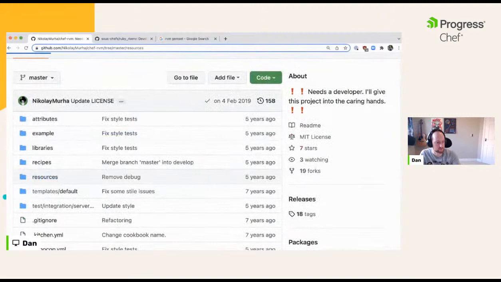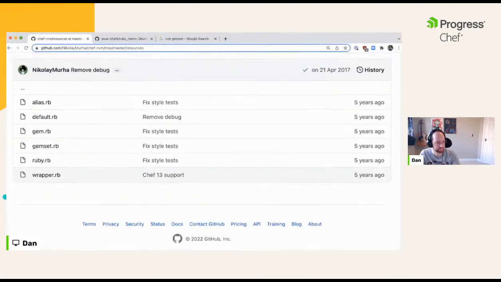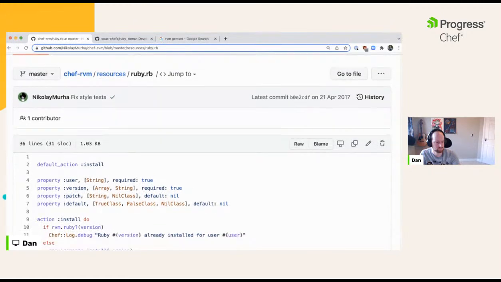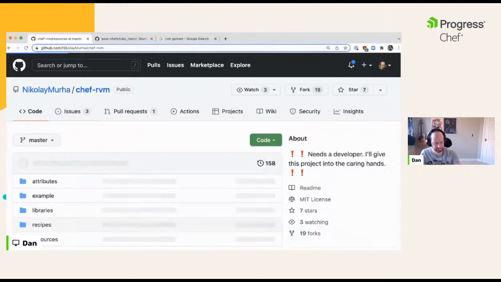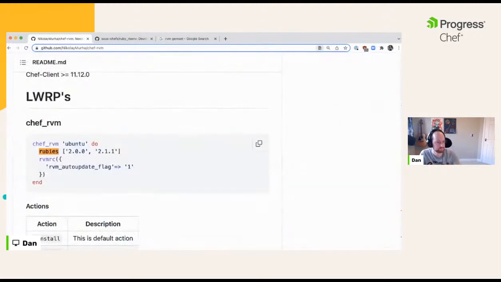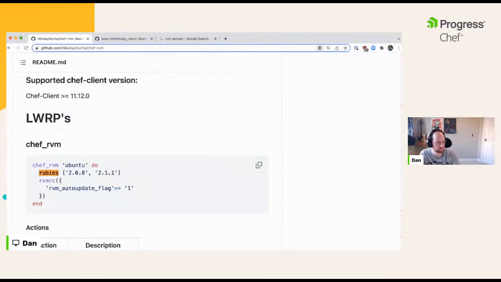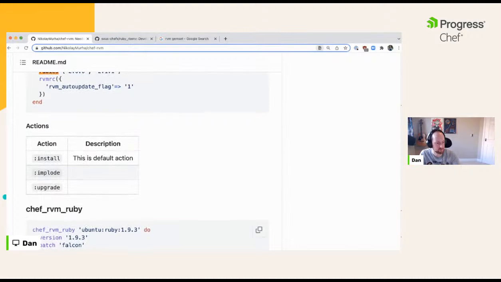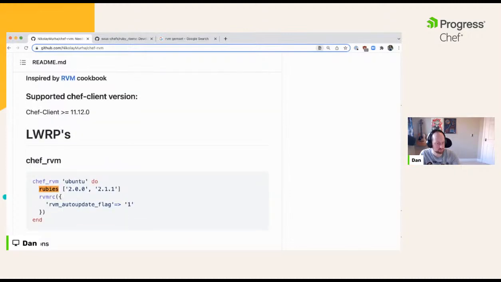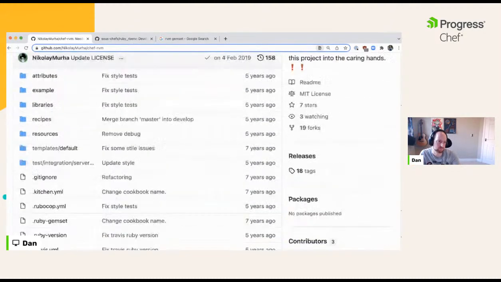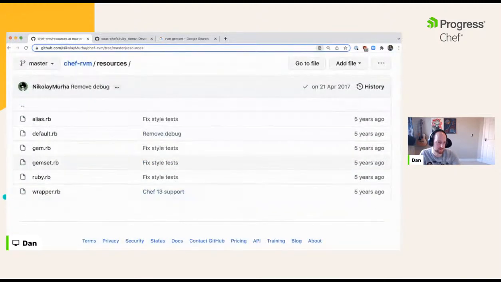Right. So I feel like get a resources, get a. Hang on, where's the. Didn't they have a. Rubies? That's Chef RVM Ruby. Right, okay. I guess it's badly named. So we've got resources and we've got RVM.